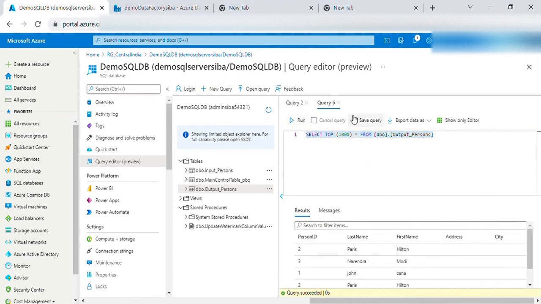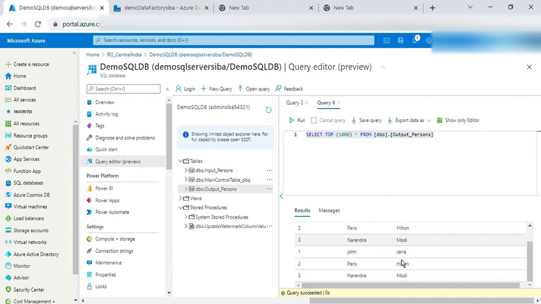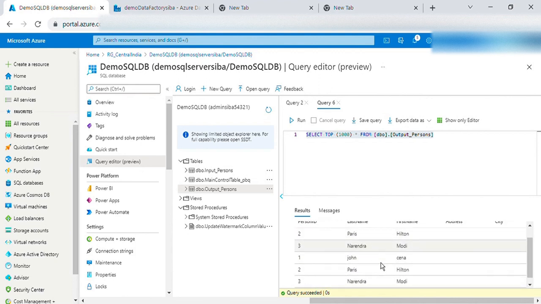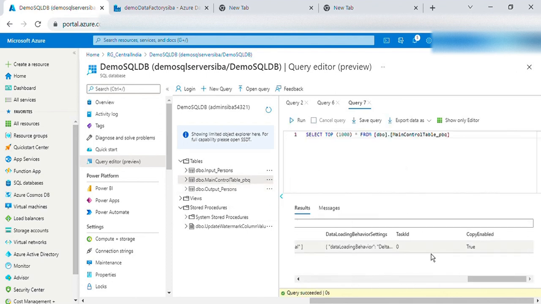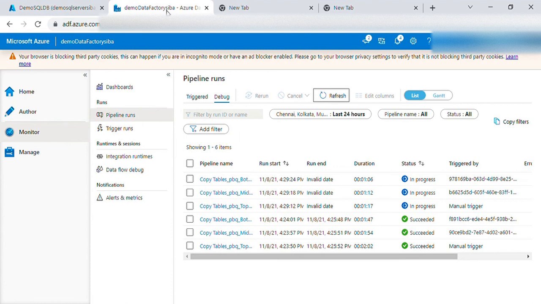See, the output table has 5 rows now, 2 rows copied in the first pipeline, 3 rows copied again. And if we see this table, it is updated to 3 again. The watermark start value is again 3. So basically it copied from greater than 0, we updated it to 0 and it became 3. Next time if you add rows like 4, 5, 6, all the 3 will get copied. Okay, so this is the pipeline.